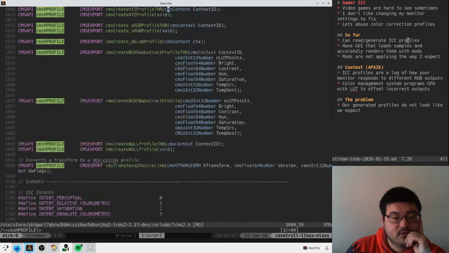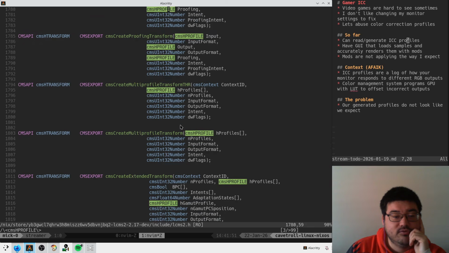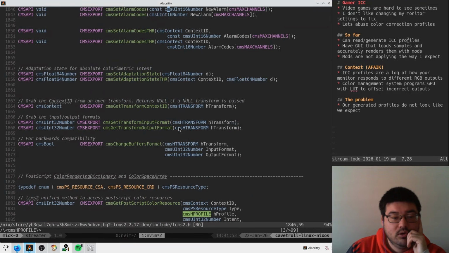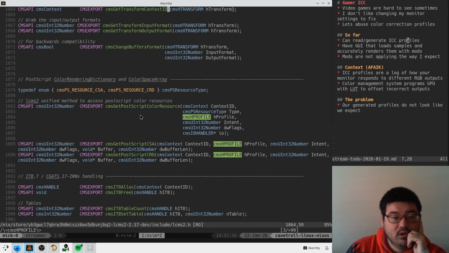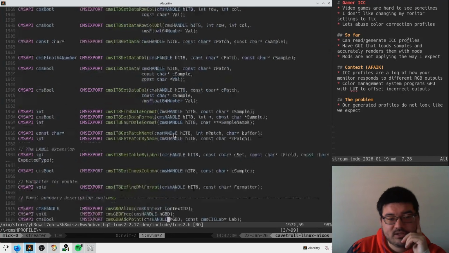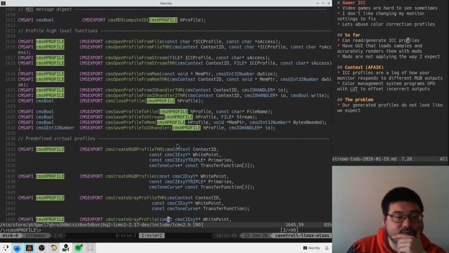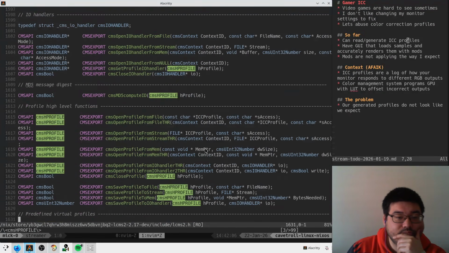This is a bunch of creators. Create transform. Get postscript. Maybe it's not that simple. I guess there was the get buffer thing somewhere.